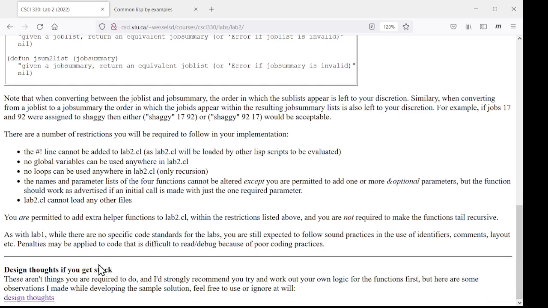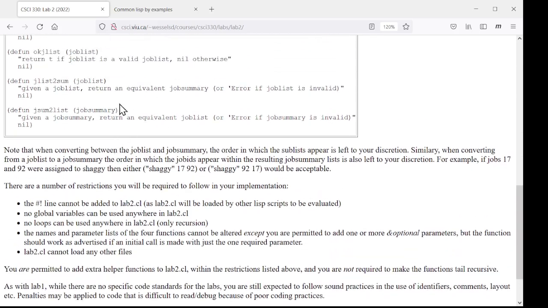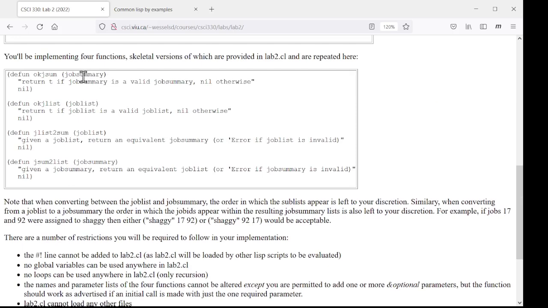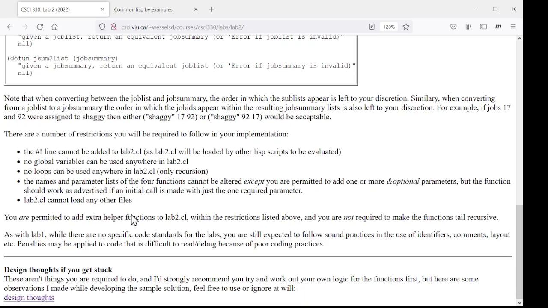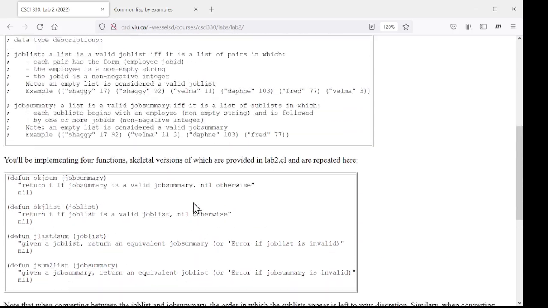I don't want to, at this point, dive into suggested algorithms. Take a stab at the 4 of them. The error checking for the first 2, those should be natural recursive ones to get started with. The other 2, translating back and forth between them, can be an interesting problem. So I would like you to take a stab at seeing if you can come up with a logic for it. If you do get stuck, I've thrown in a link to some suggestions on the approach I wound up using for the sample solutions. But take a stab at working out the logic yourself first and then see how it goes.